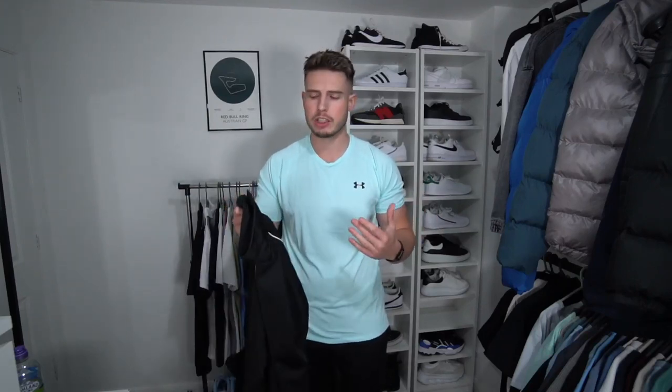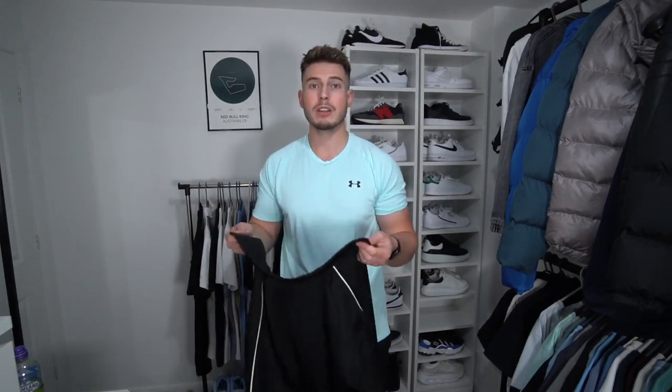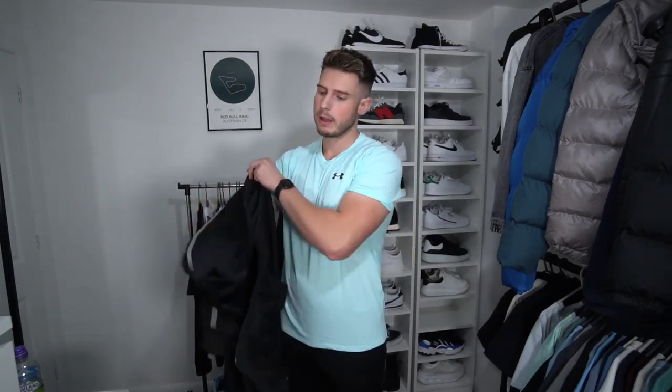To match with this we've got a track jacket, which I really like. Track jackets are great to wear just before the gym — when you're walking in or warming up, it's nice to have a jacket over your t-shirt. This one is from Adidas. All the prices will be on screen, but honestly it's not expensive on Amazon — it's really fair priced, especially compared to JD Sports or ASOS.